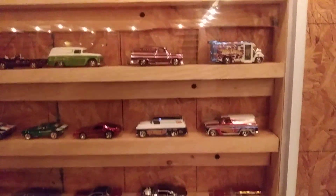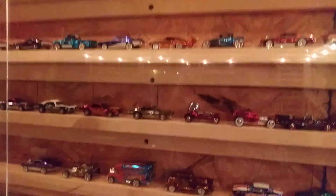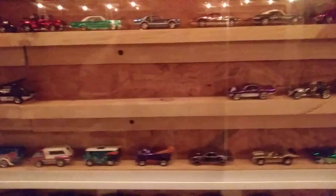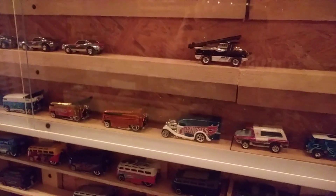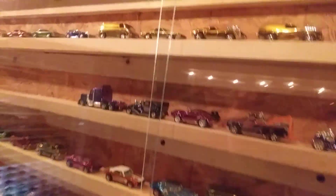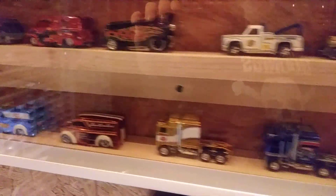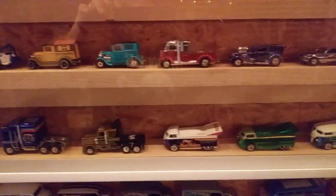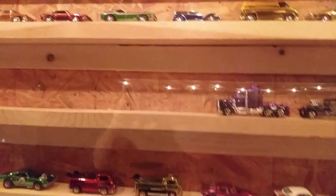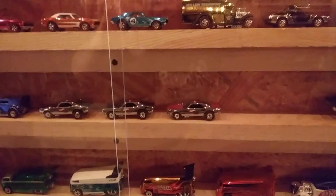Here's some of my red line club stuff — you guys have seen this. I really, really love them being opened. I'm happy to call myself a loose collector now — it's so much nicer loose. I built my own display case — I've told you guys that several times. Still got room to put some stuff in here. I'll probably put my convention pieces in here for a while, might do some shuffling around.